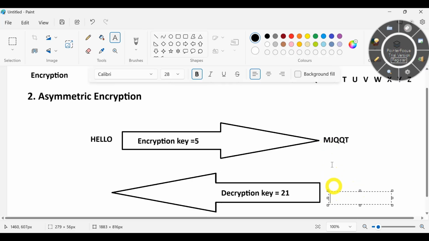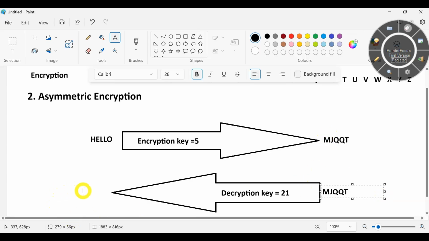Or let us decrypt this guy. Let us bring this guy down and decrypt it. So let's just say M, J, Q, Q, and T. So let us quickly decrypt this guy here.